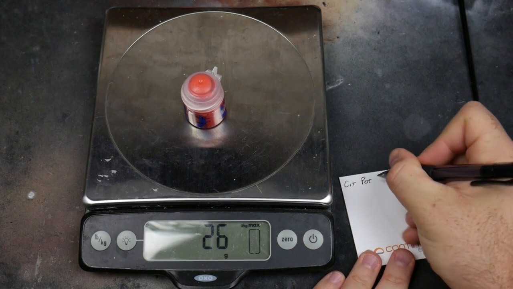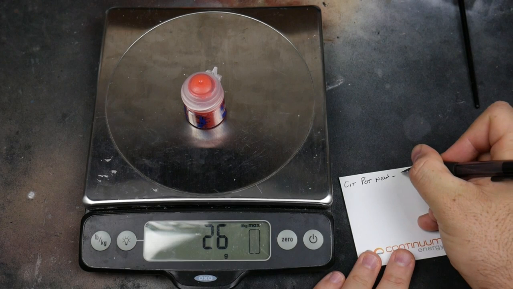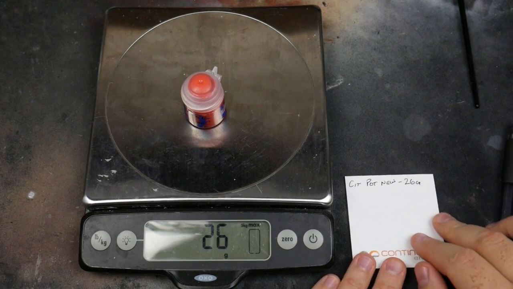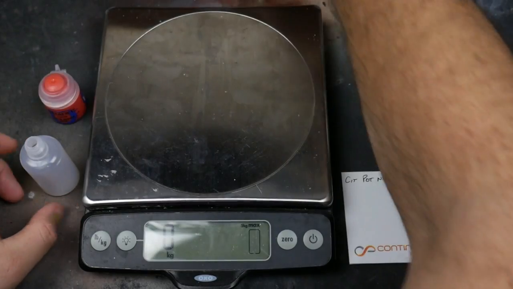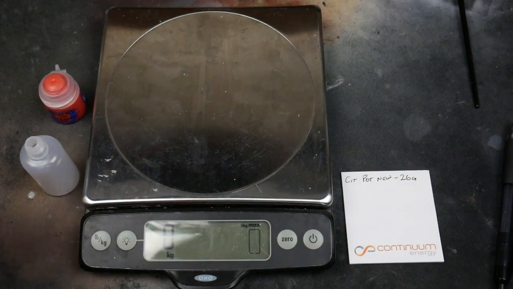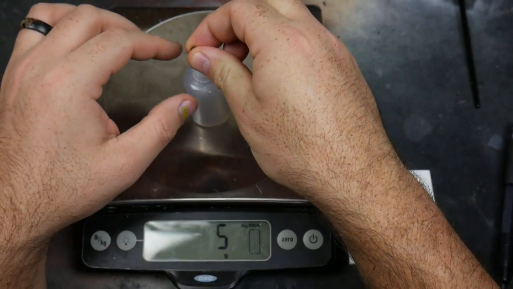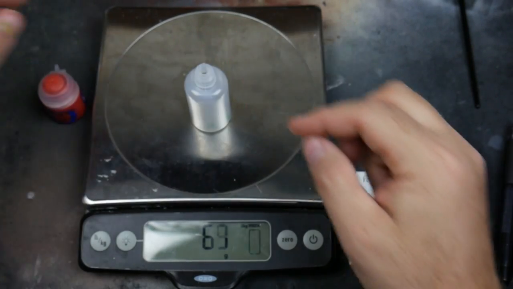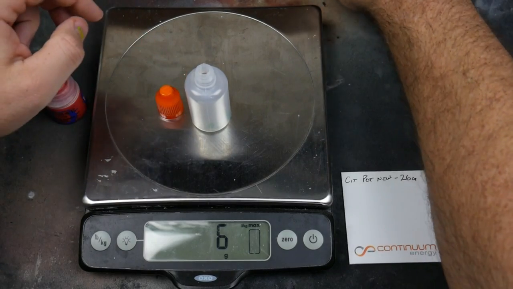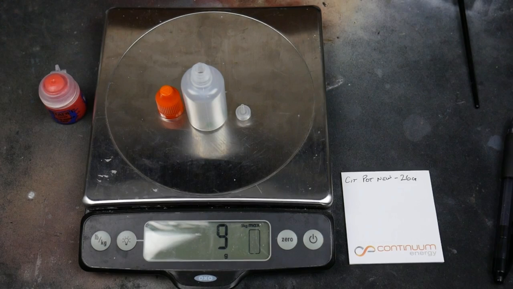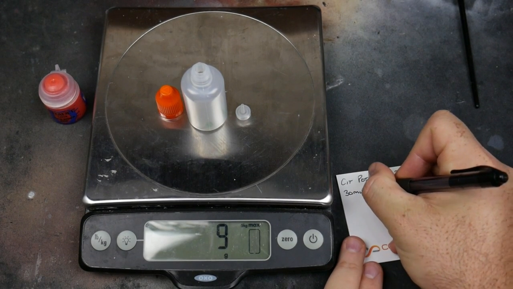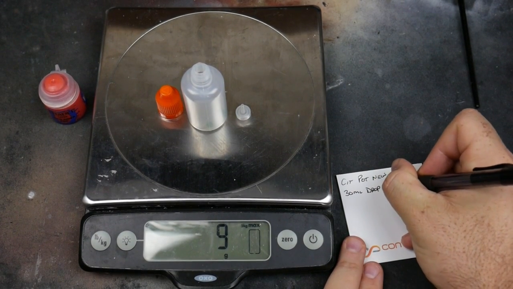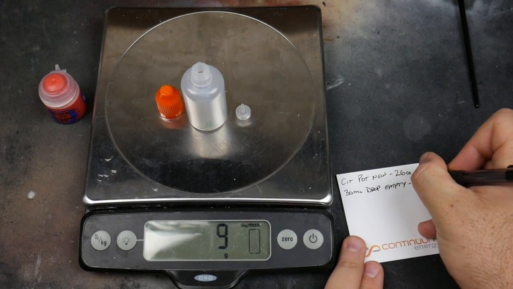So I'm writing it down here - Citadel pot new unopened, completely new, ends up being 26 grams. We're gonna do a little idiot math here. Then I'm gonna weigh the empty dropper bottle with the agitators. I use three because I'm a Nurgle guy so screw it. You can put two, you can put 15, you can put however many you want.